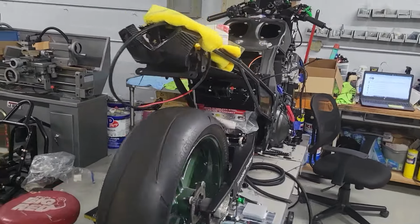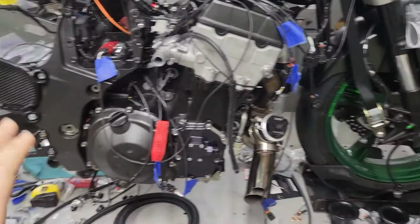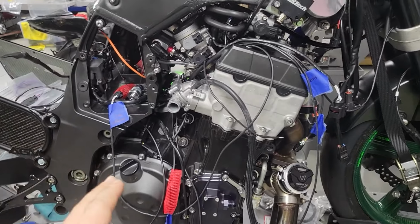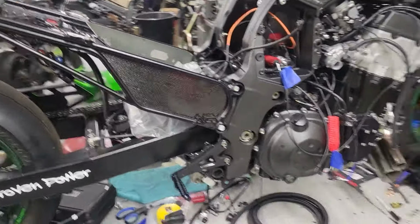We have a little bit more updates on the turbo land speed bike. There are some decisions we need to make on this bike before really going forward with it, as far as some of the things that we have set up currently and the route we want to go. We'll talk about that later, but we are in the middle of all of that.